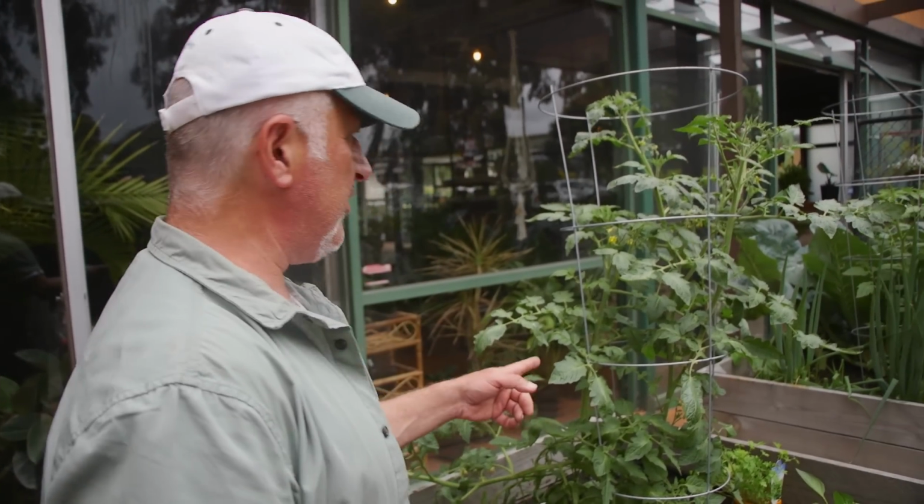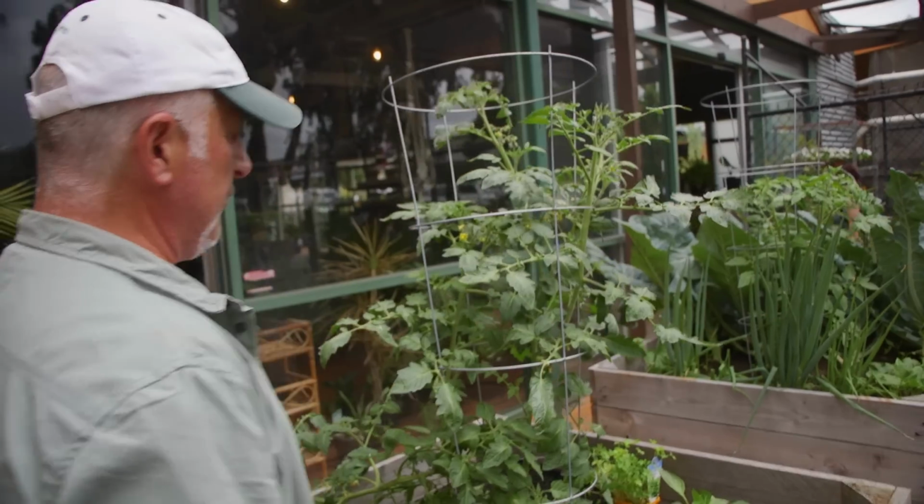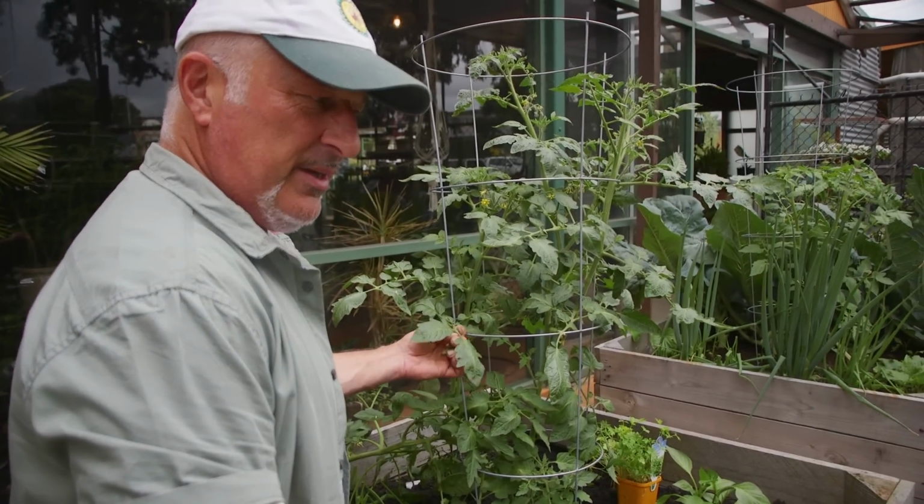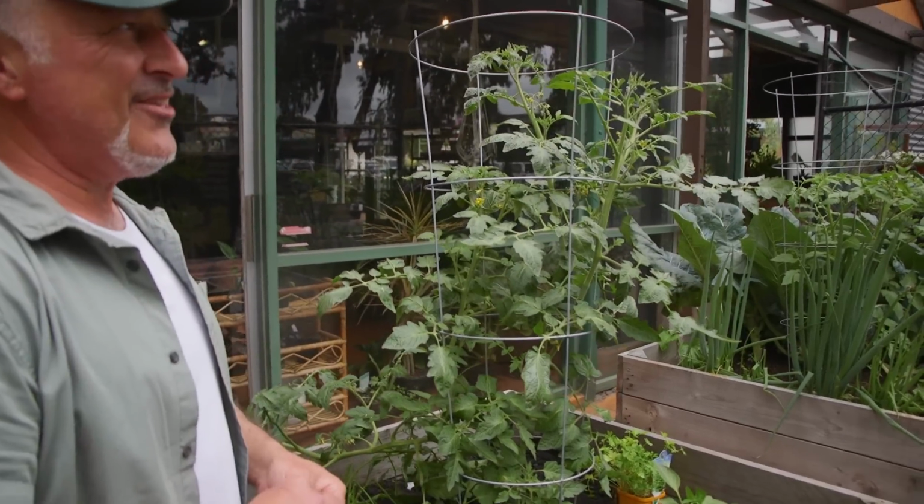Still in the front garden here, and as I mentioned in yesterday's episode, I'm going to come to this tomato plant and clean it up a little bit, because as the season progresses and the weather warms up, you get a little bit of rain, and as we are now, you can see the clouds are rolling in again, if that's what they call them. Once it starts falling down on our plants and the heat stays there, the humidity rises, and that's the perfect recipe for disaster to occur.